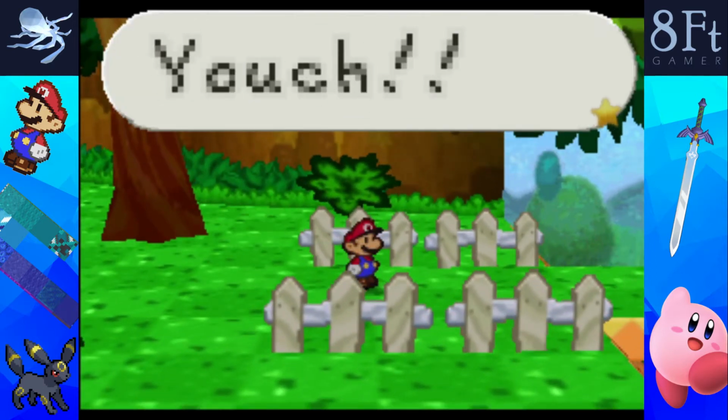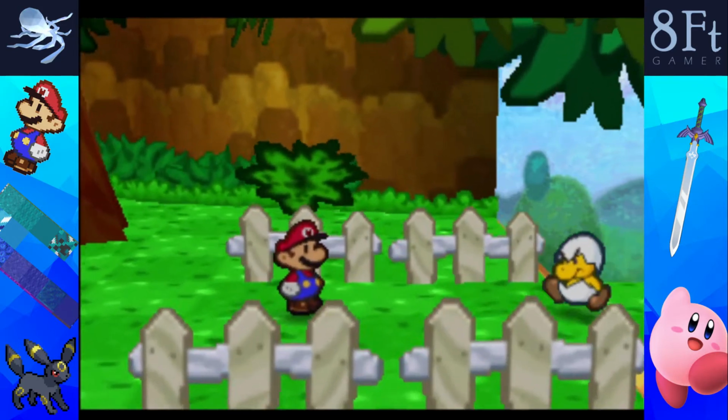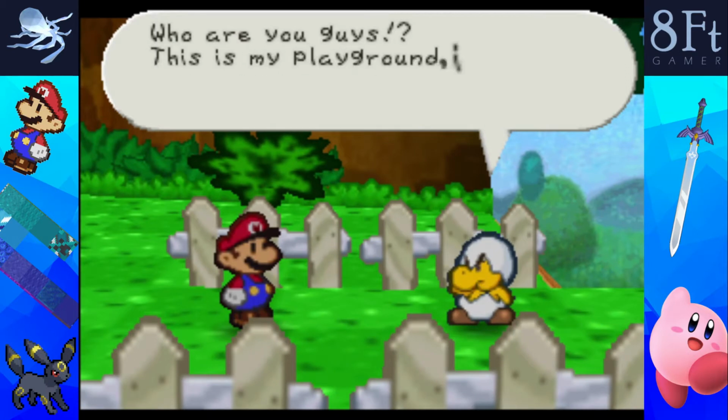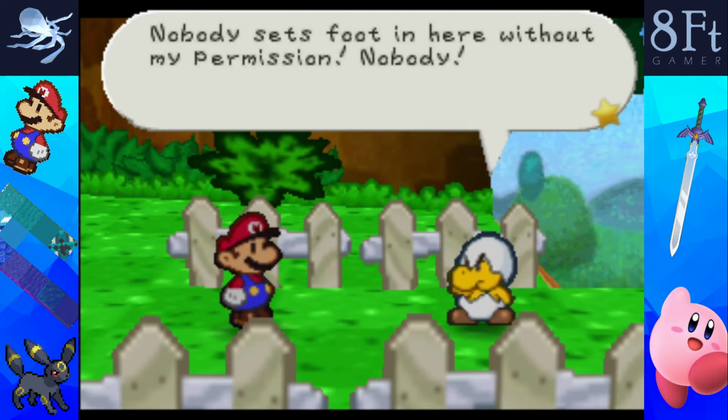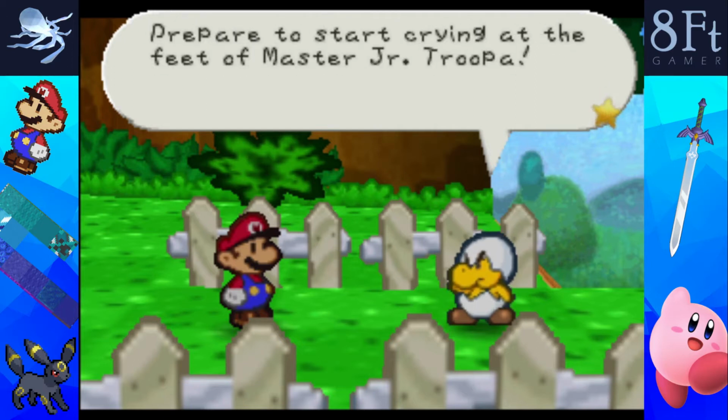Ouch! That wasn't very nice. Who are you guys? This is my playground, idiots. Nobody sets foot in here without my permission. Nobody. Prepare to start crying at the feet of Master Junior Troopa.